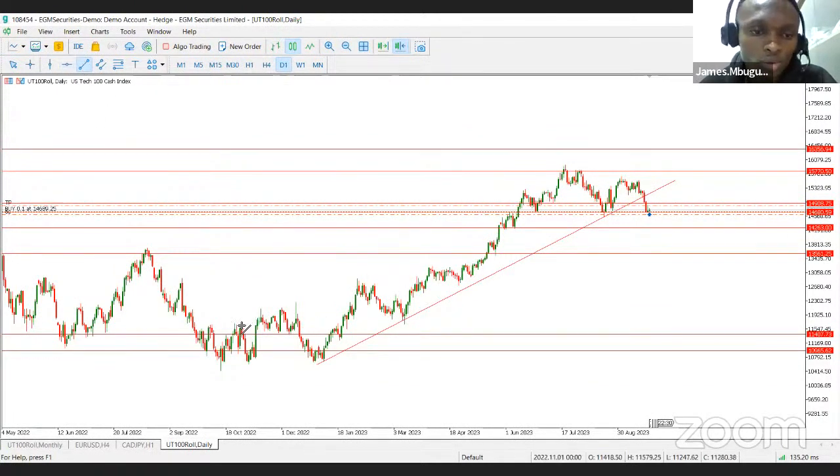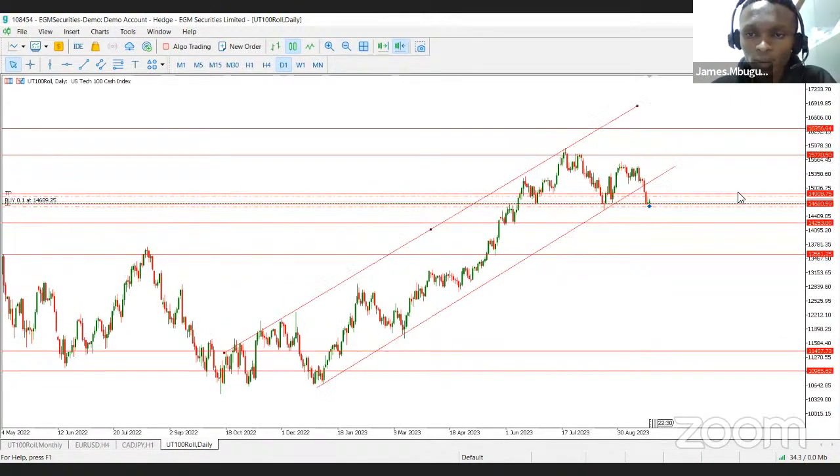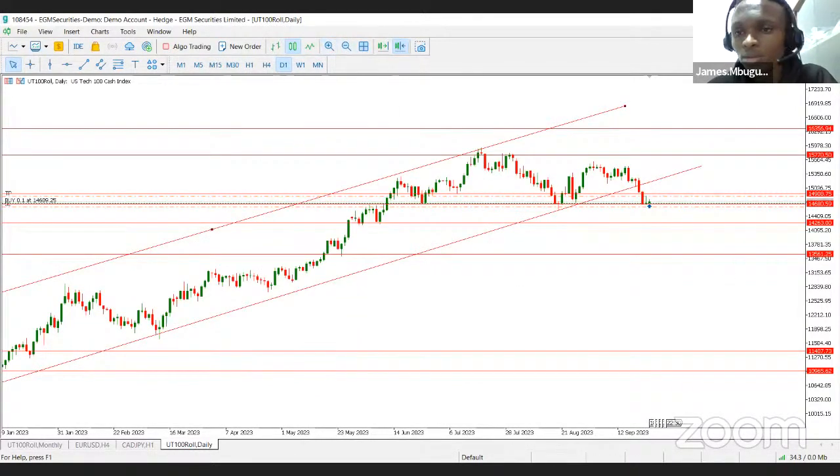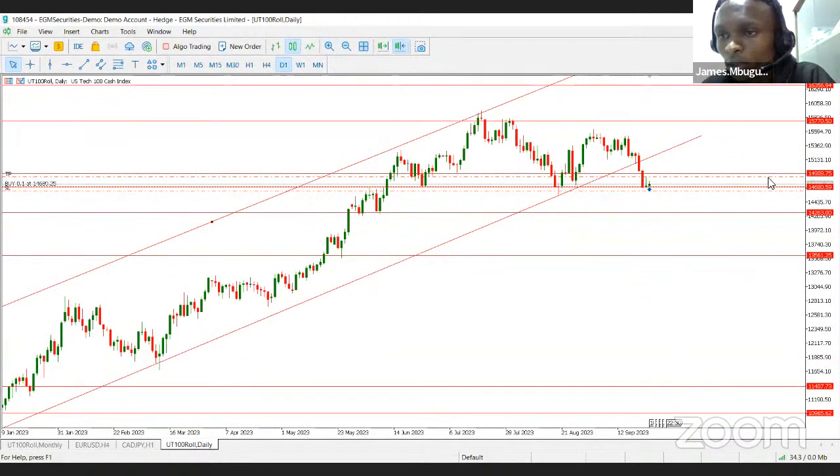if you're able to draw a clear channel that you will refer to while you're taking your trades or while you are doing analysis, there is a certain channel that I've told you, it is an ascending channel, and you're able to have such a channel on your MT5 or MT4, and we broke out. So I'm expecting at least we might have some reversals to 14,908.75 for the market to do a retest.